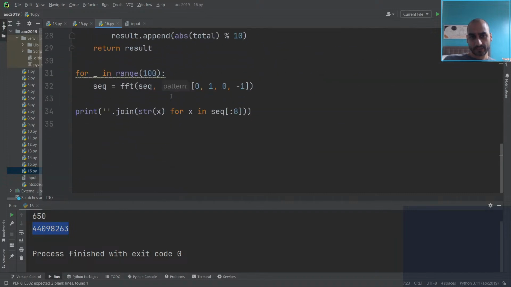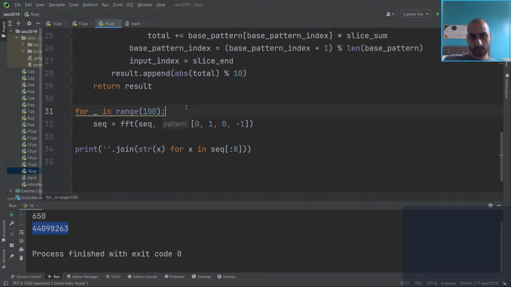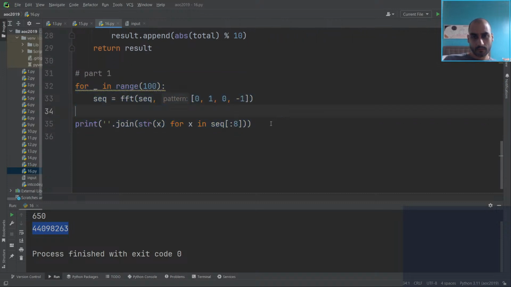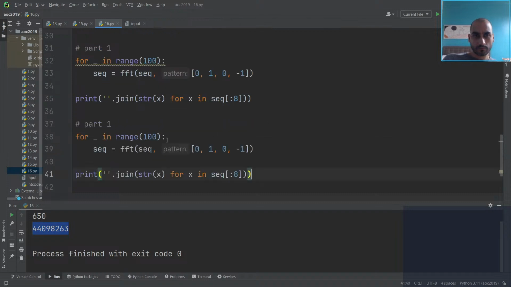Now, can we run this on our big pattern? So that is part 1. Part 2. So it's still gonna take too long though, isn't it?